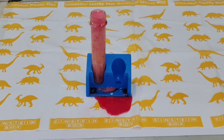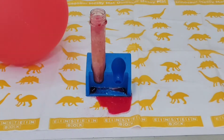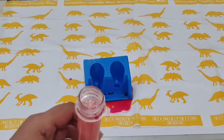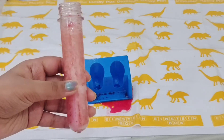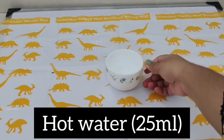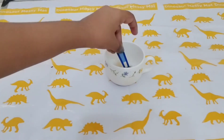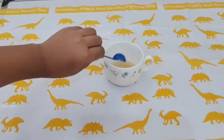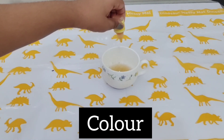Now let's perform our second experiment. This one is one of my favorites — it looks really amazing in person, even better than on video. I'm taking a cup with 25 ml of hot water, adding half a scoop of gel powder and mixing it, then adding two drops of any color of your choice.